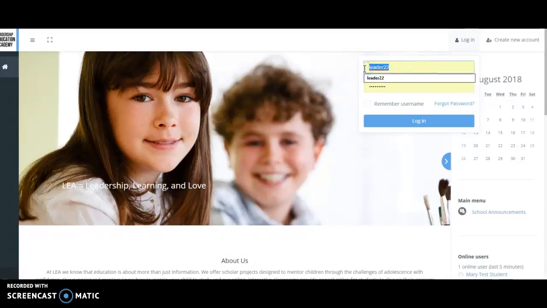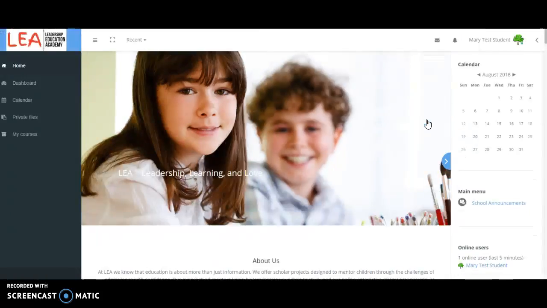Same thing, you'll click Login, you'll put in your username and your password, and you'll be logged in.